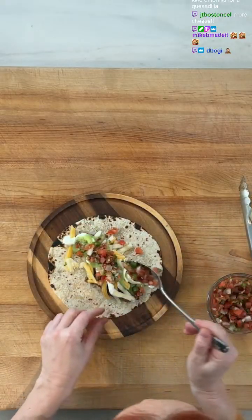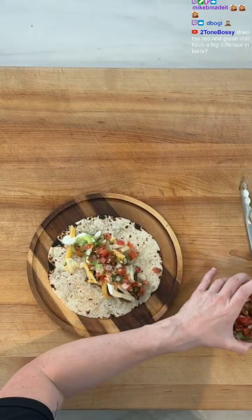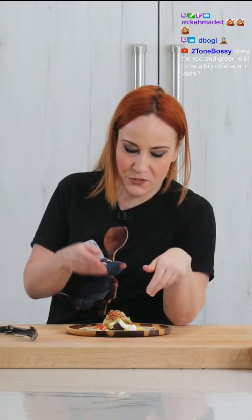This just brightens it up. The contrast here is beautiful. You have the richness from the braised beef, the richness from the cheese and the sour cream, and then the hot sauce and the pico really brighten up the dish altogether. To me, this is a wonderful taco. These ingredients didn't have to win a race to be like this. I think I would compose it just like this.